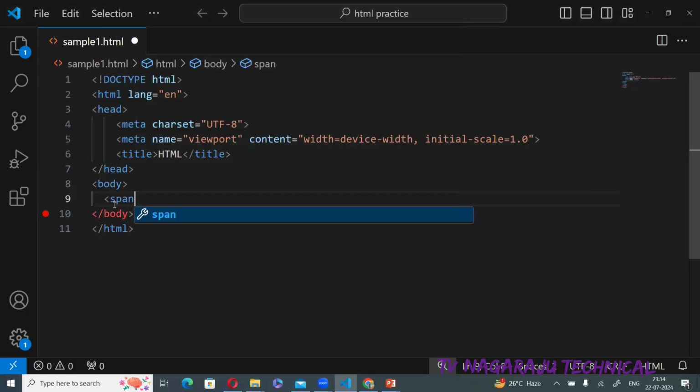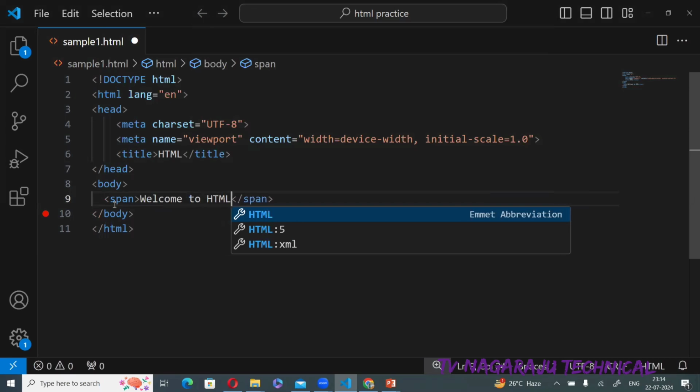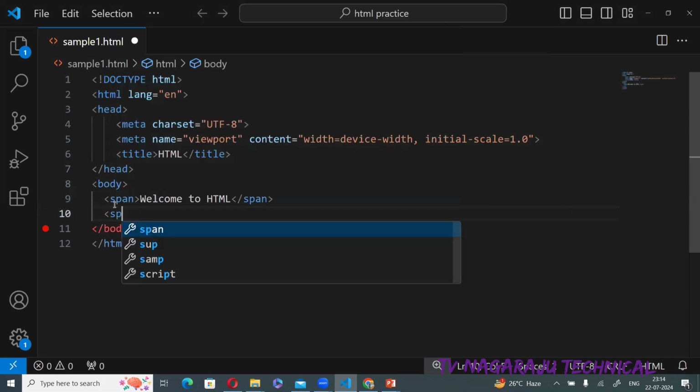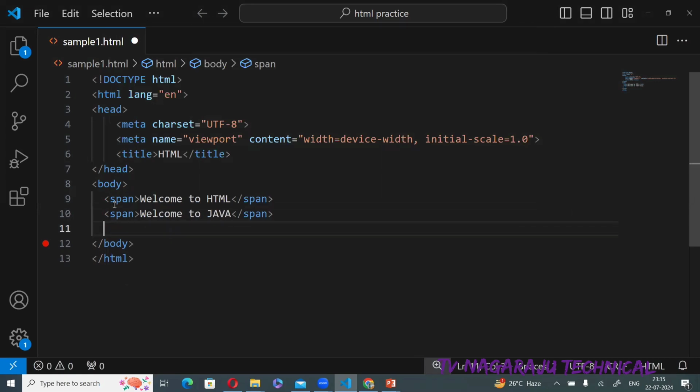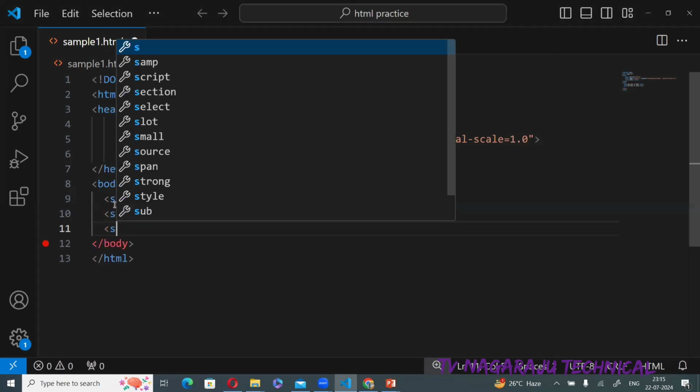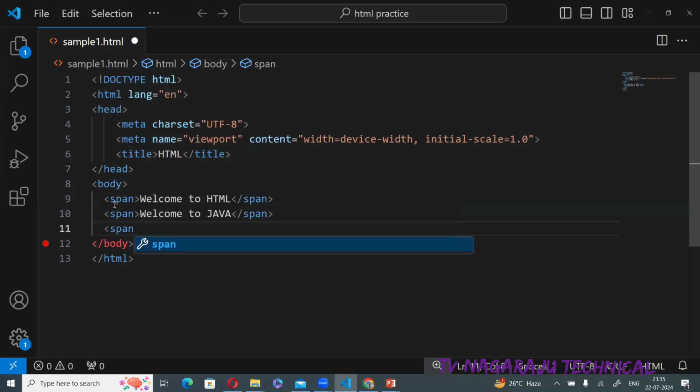First, span. Okay, I will write some message. Welcome to HTML. Welcome to HTML. Suppose span tag. Welcome to Java. Welcome to Python.